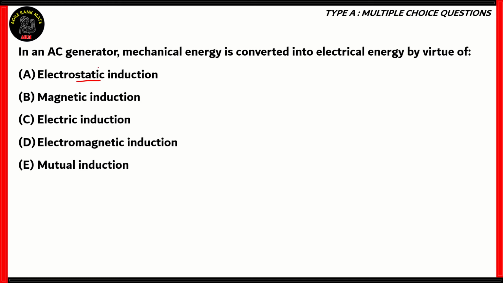This involves electrostatic energy, so it's used for charging static bodies. For example, if you had a ball which is non-charged and a hair comb which is charged, and you put it quite close to the ball, then you can separate the charges. And then by conduction, you can remove one of the charges, whether positive or negative, so that the ball becomes charged. So this is how you charge by induction. This isn't used in an AC generator, so option A is incorrect.